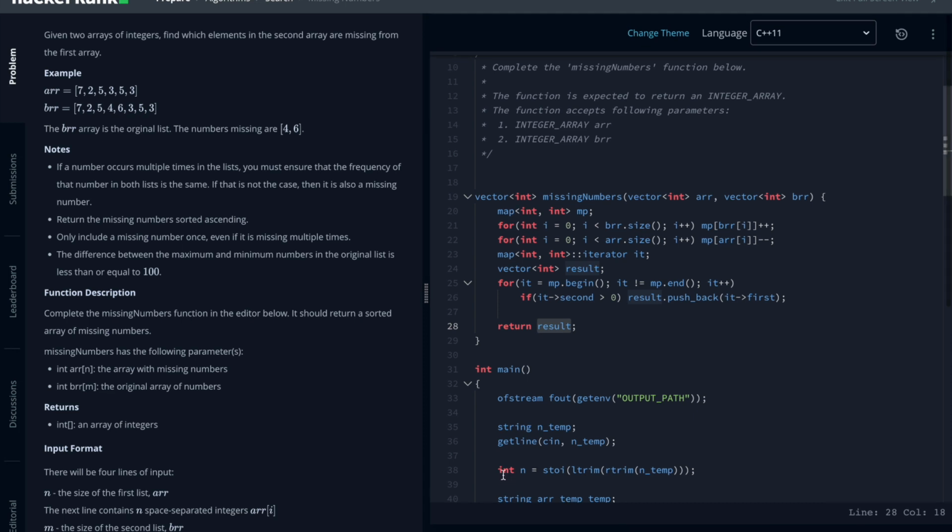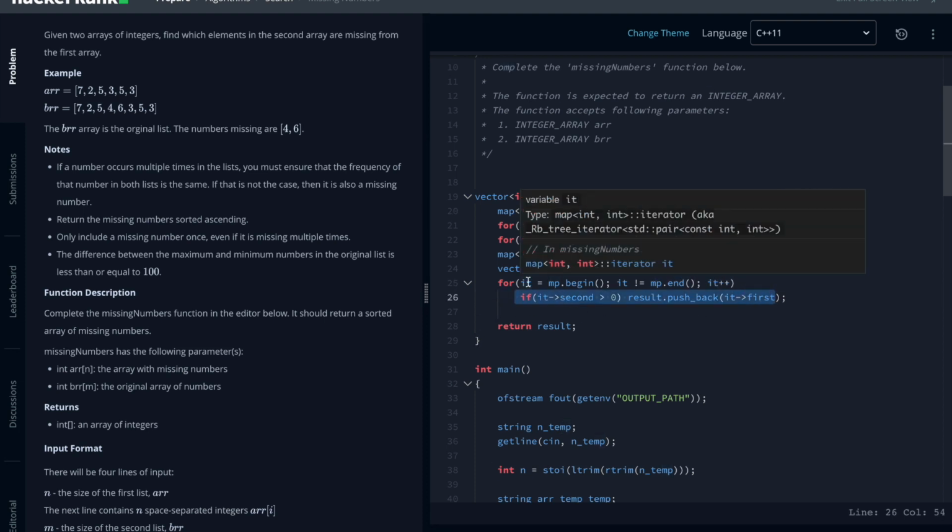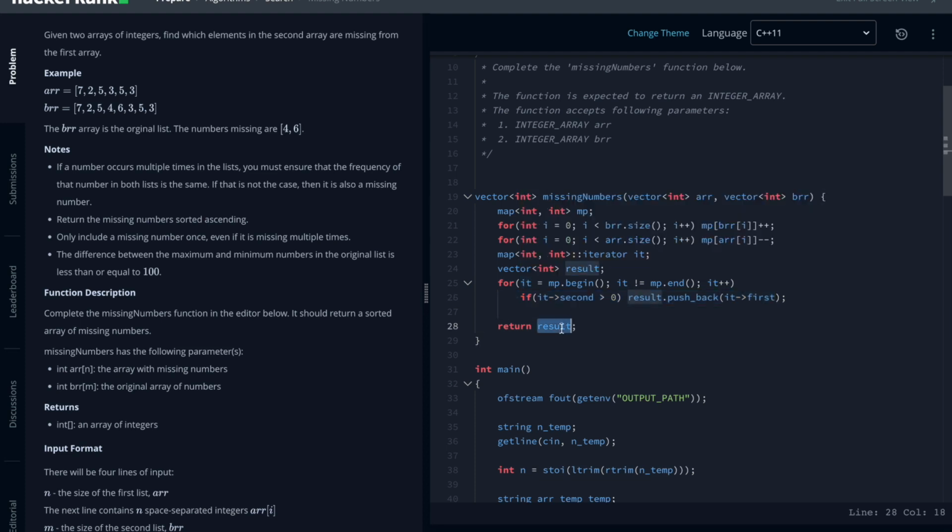You may ask yourself, we didn't perform any sort here. Why is the result always sorted? We are using a map, which is a data structure that keeps the keys of the elements sorted. That means whenever I'm adding elements to my map, it will sort the elements automatically. That is why, when I'm looping here, I'm looping through keys which are already sorted, and that is why I always get a sorted result. So this was my approach to solving this.